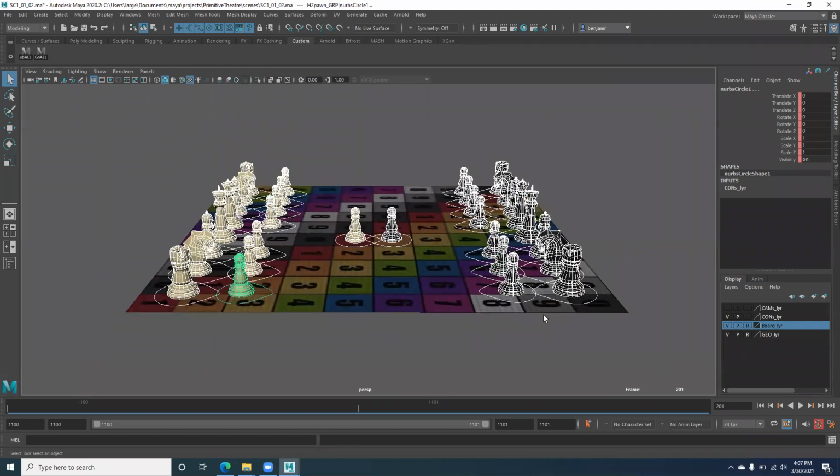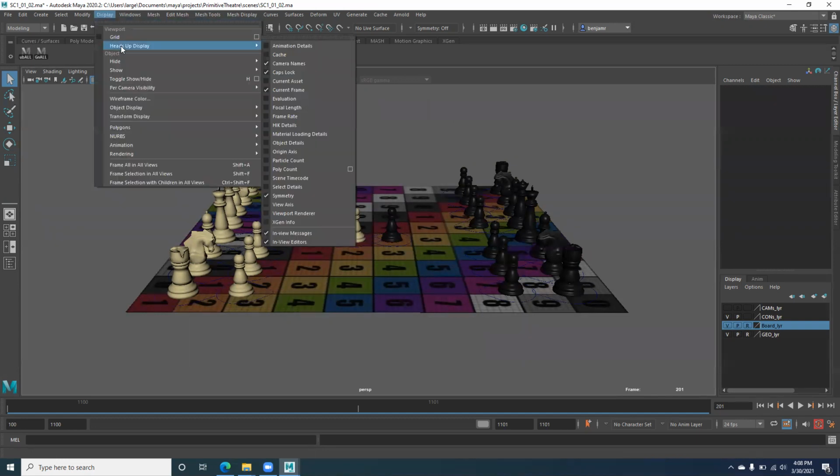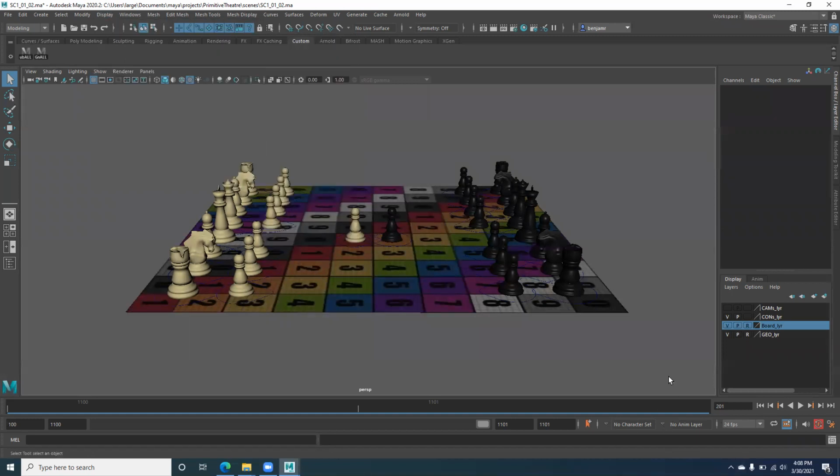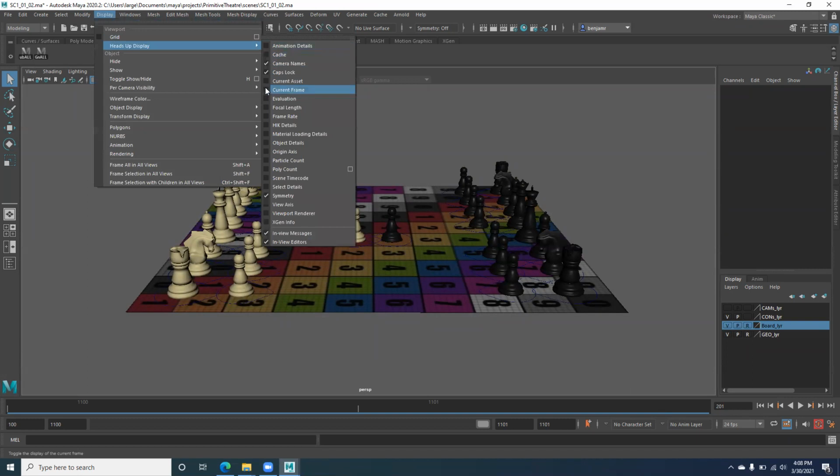So I select my controls, and I put my countdown here. Oh, actually, before I do that, just for the sake of setting up our Playblast, I want you guys to set up your camera a certain way. So to get this frame number down here, you go to display, heads up display, and then it's called current frame. You can see if I turn it off, it goes away. So display, heads up display, current frame, and it turns back on.